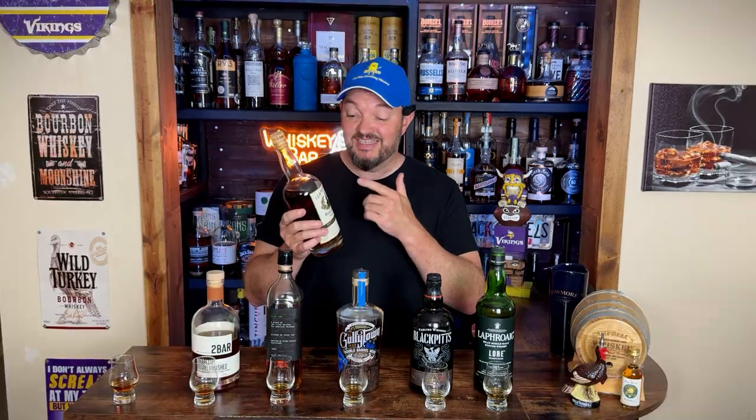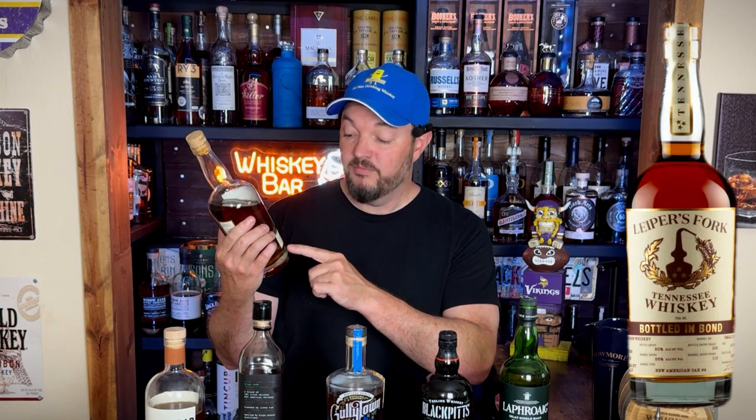Last but definitely not least is Leaper's Fork Bottled-in-Bond Bourbon. This comes out of Tennessee and was the most surprising bottle I got in 2023. I love the transparency they have on their label — I can spin this around and tell you it's 70% corn, 15% wheat, and 15% malted barley. Cheers. This one is still super unique to me. It is right down the alleyway of what I love in a bourbon — bold, viscous flavors. I pick up leather and barrel, and since they use wheat instead of rye, you don't have that competition with rye spice trying to overpower those bourbon flavors I love. On the finish, those wheat profile notes come through — I get a lot of cherry and vanilla. This one is fantastic.